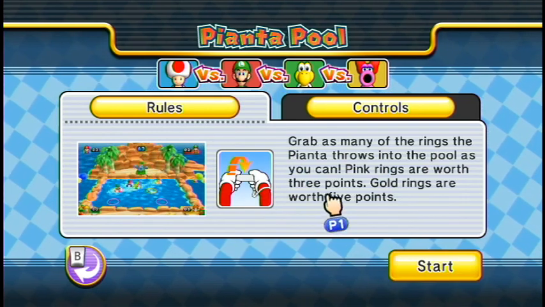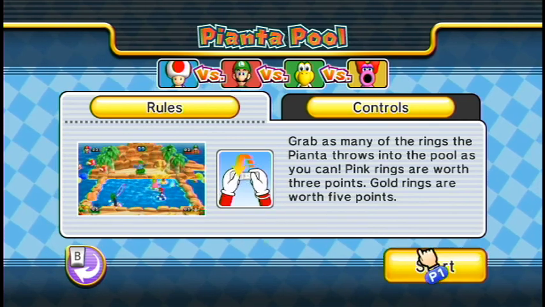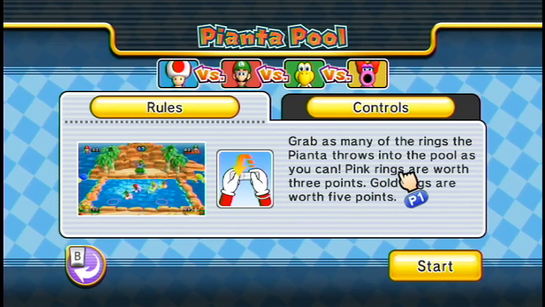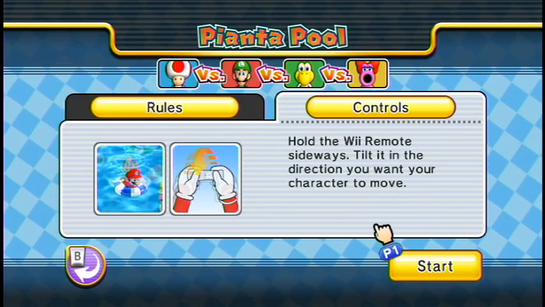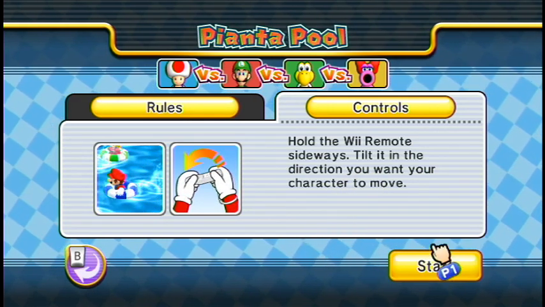Time to pull. Grab as many rings of the pine toe in the pool as you can. Pink ring for worth 3 points. Gold ring for worth 5 points. Hold the Wii remote sideways. Tilt it in the direction you want your character to move.